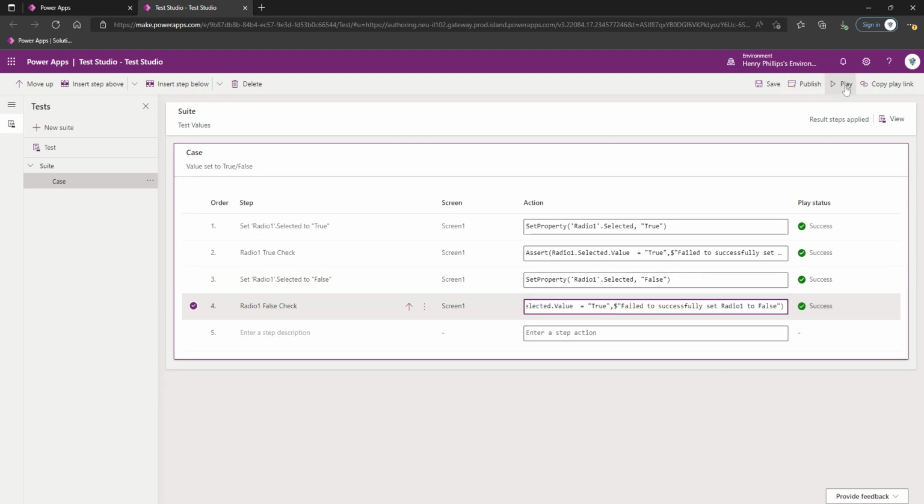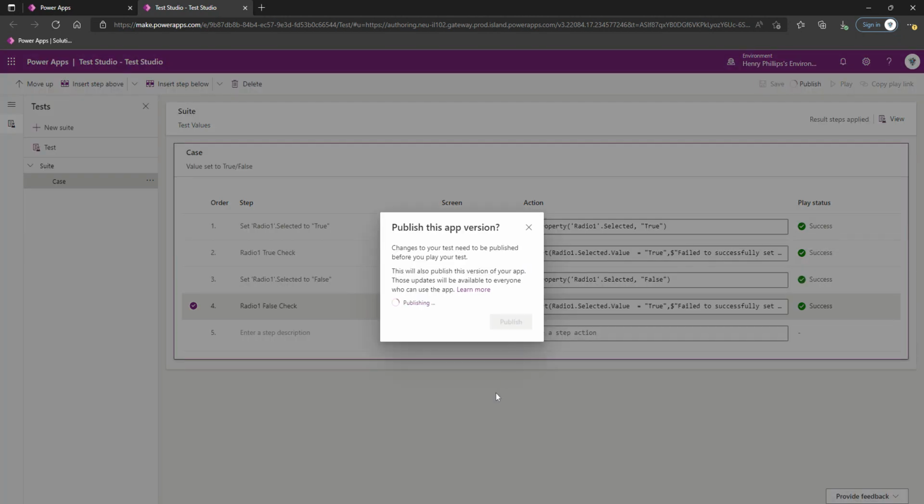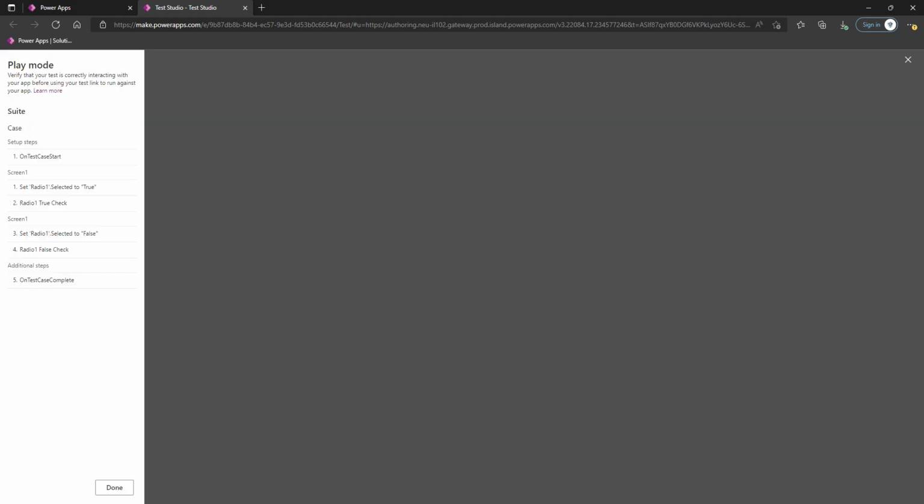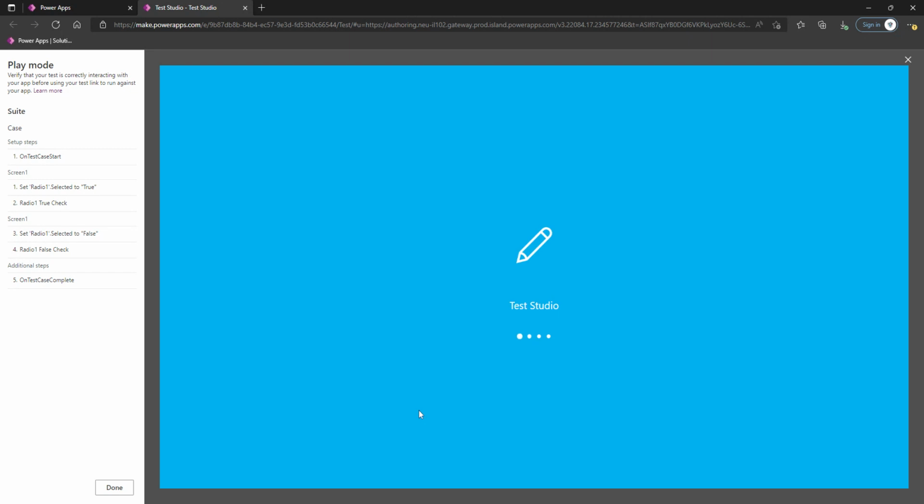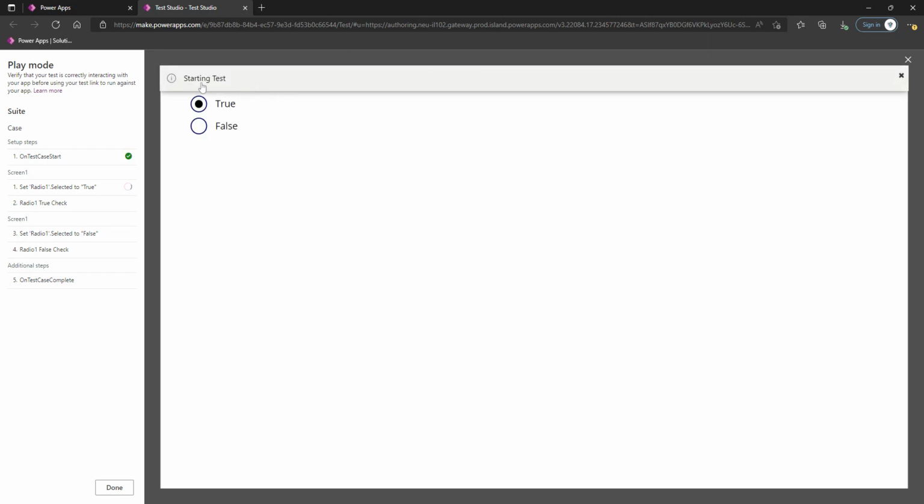So again, I'm going to click on play, publish. I'll give it a few moments just so you can see that on start notification happen. But if it looks like it's going to take too long, I'll pause it again and come back once it's successfully gone through. Although I could put a delay on that information notification. There you go, I've talked it into submission. So you've got the little notification, starting test, just to prove that that happens at the start of the test.